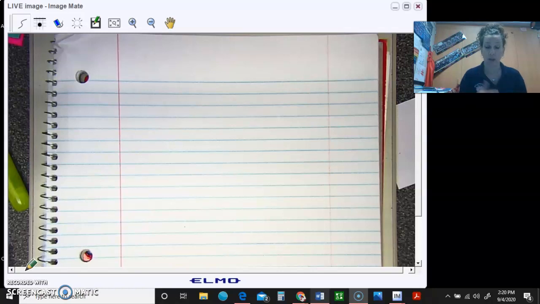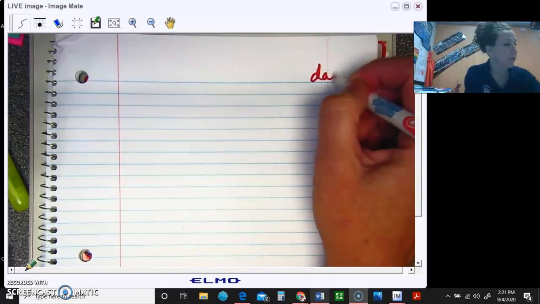Okay, so ladies and gentlemen, we're going to be starting to have word problems that have more than one math function that you need to do. You might need to add and then multiply. You might need to subtract and then multiply. Okay, so there are going to start being word problems with multiple steps, with multiple types of math work to do. So we're going to write down in today's lesson the steps for going through a word problem that has more than one kind of math that you need to do to solve it.